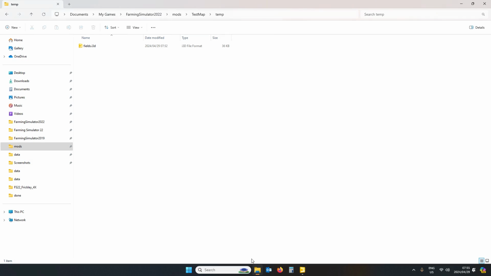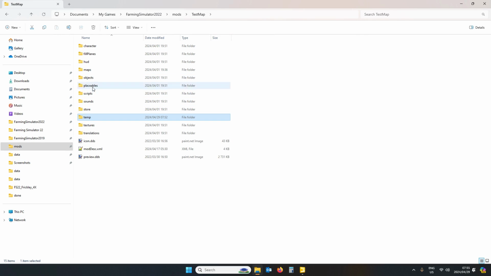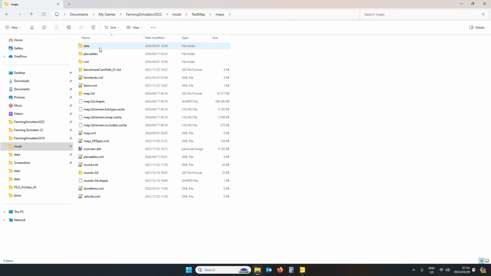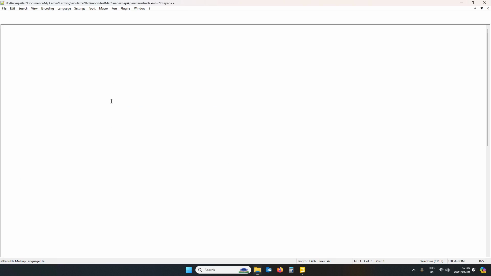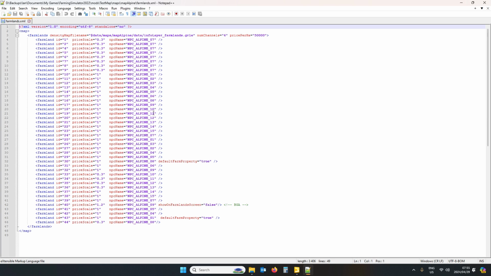And if you go into the farmland XML, maps, map Alpine, if you go to your farmlands XML, you'll find the owners are here. There's the owners. There's 15 of them in Farming Simulator 22. And that's called NPCs. That's in-game farmers. They're the guys that plant and sow and reap and harvest and do all kinds of things in the game together with you as another farmer in the game. That's why default farmland is the farm that you start with, that you're the owner of. So all the things that say default farmland is the actual property you own as a farmer when you start the game. All right, so I hope that makes sense, guys.